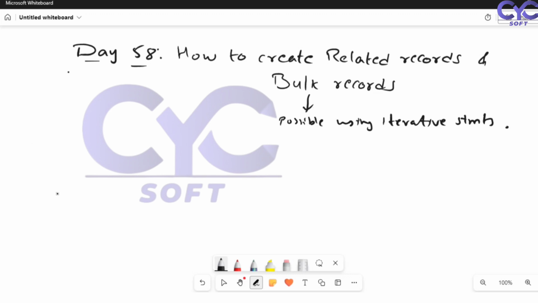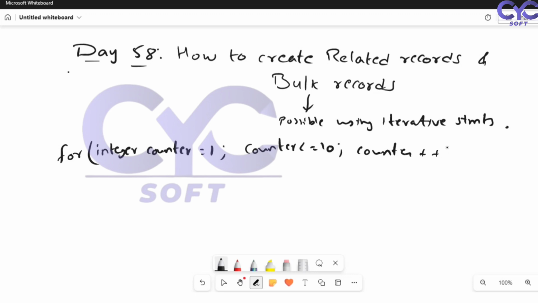Let us say, for example, I'm using the for loop here: for integer counter equals 1, counter less than or equals to 10, counter plus plus. You know how I'm going to write this: variable initialization, logic and increment operator.